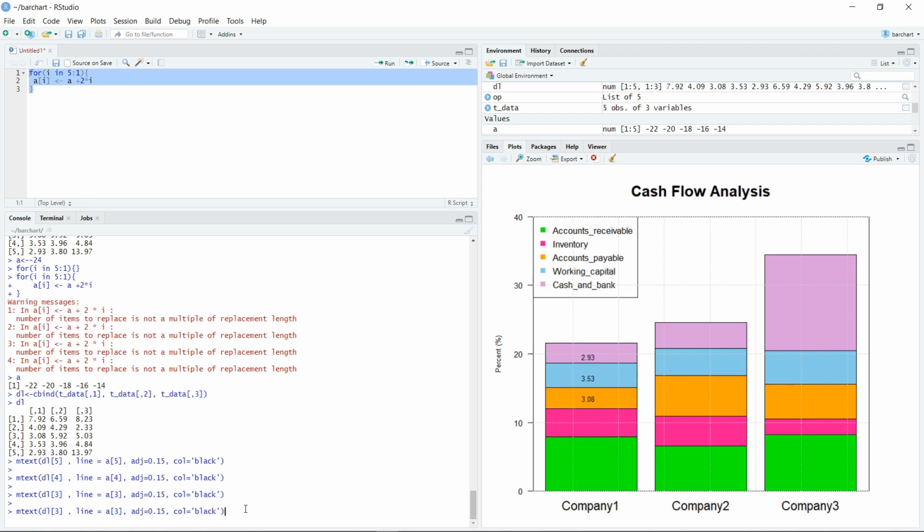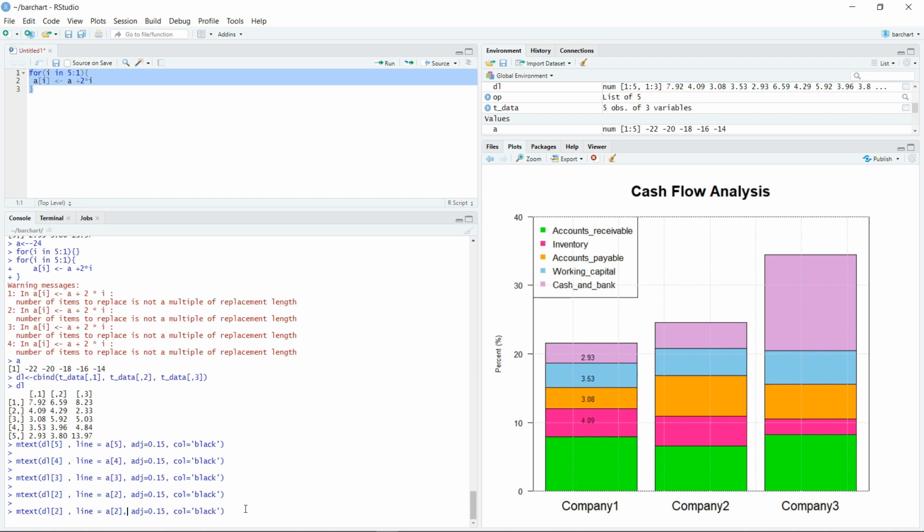And the first one, of course, should be on top. That is this one here, minus 22, excuse me, which is further up. Data label number 1. There we go, showing up.